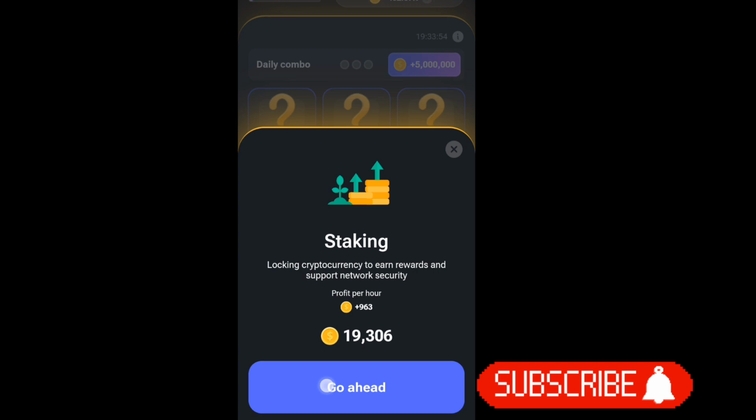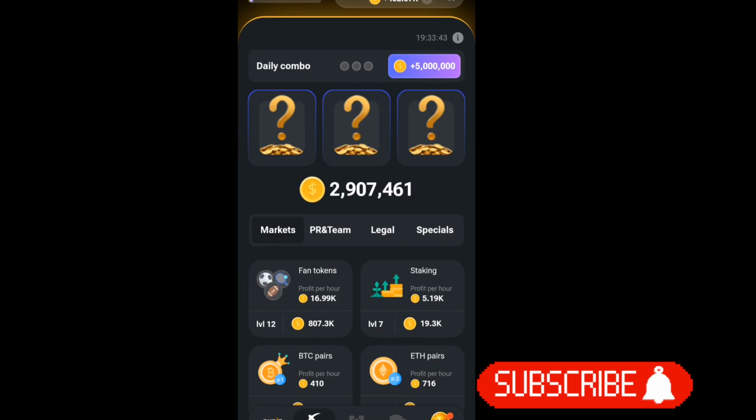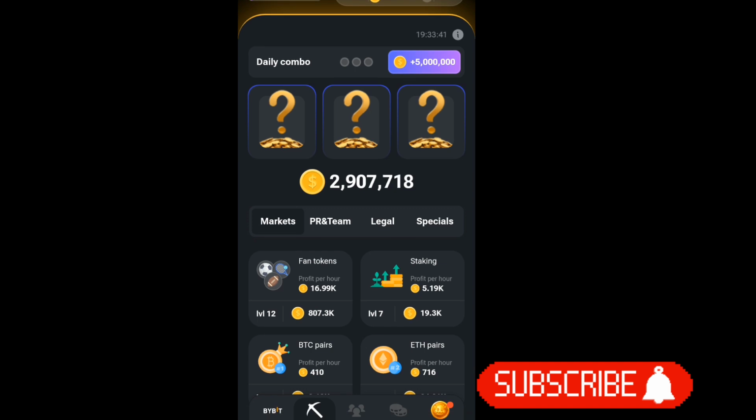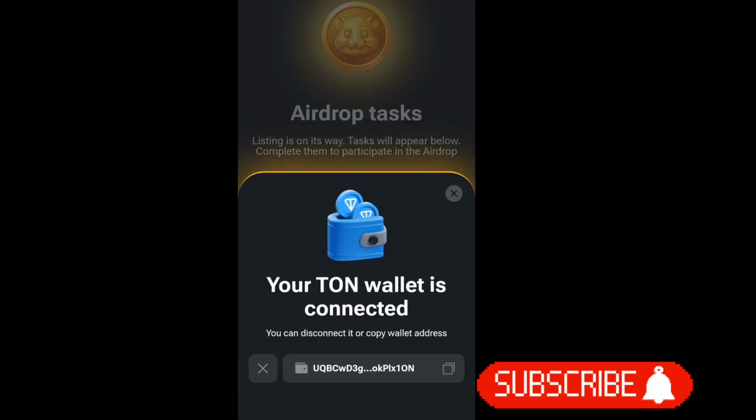And guys, I received news that I personally have multiple accounts on Hamster because I did not cash out anything on Coin. I have a lot. So I will advise you guys to stay safe and let's try to be on a VPN to keep our earnings balance safe. That's just it. I've shown you how to connect your wallet on Telegram on Hamster today.